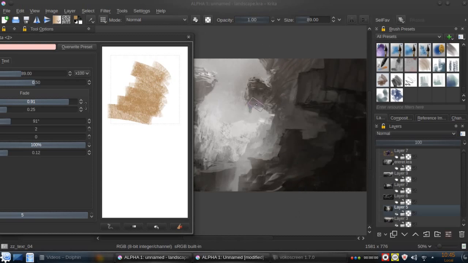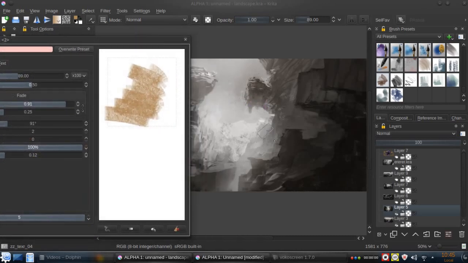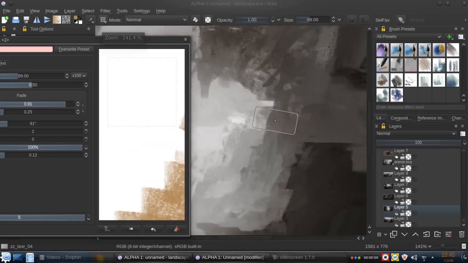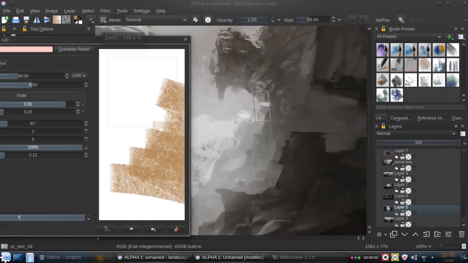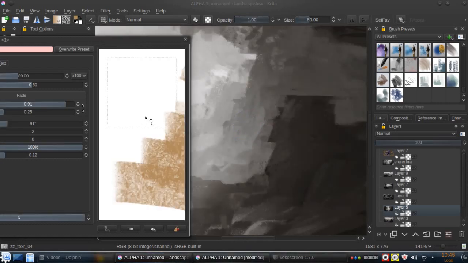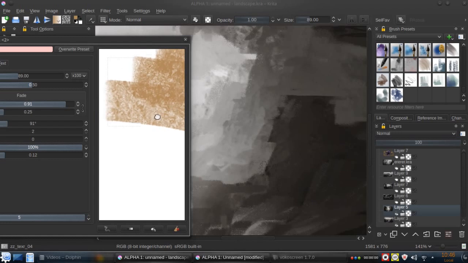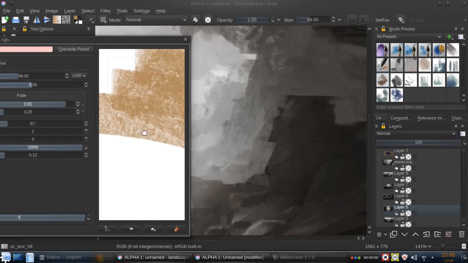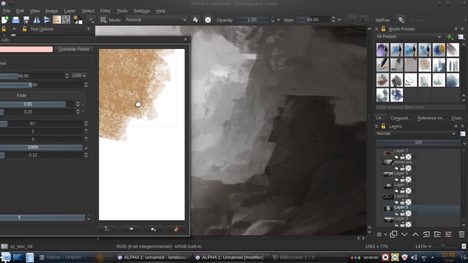So one of the things that I discovered some time ago is if the window is detached, I can zoom in just with the mouse wheel, okay? So we use the mouse wheel, and I can use the middle mouse button to move a part of the preview, or the brush stroke that I painted before, or create a new one.